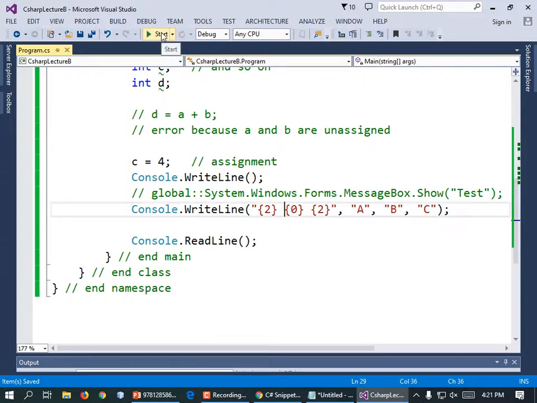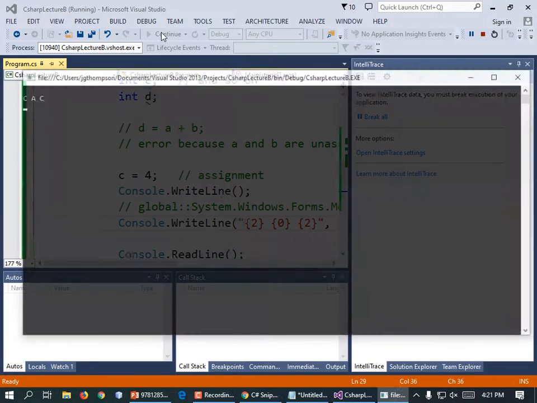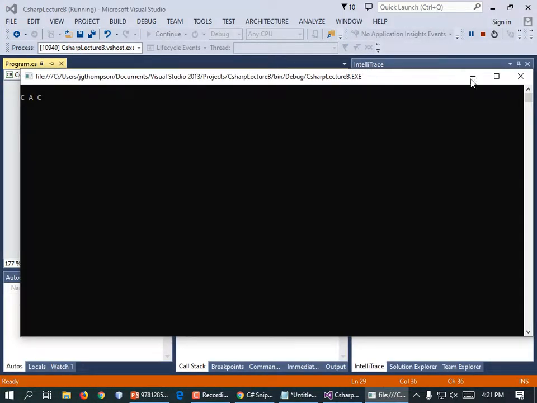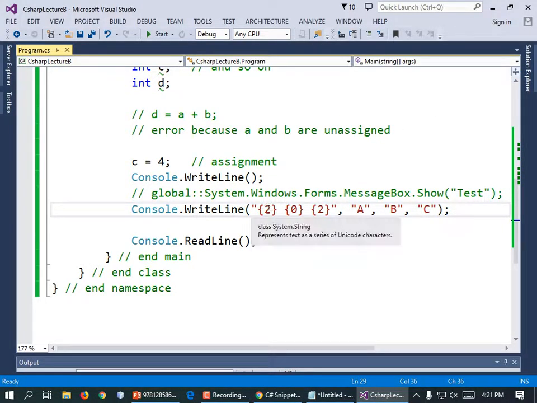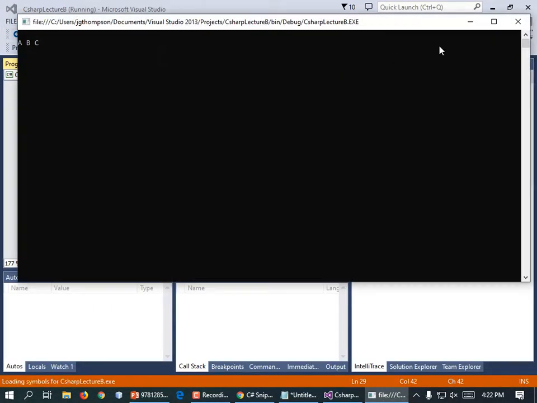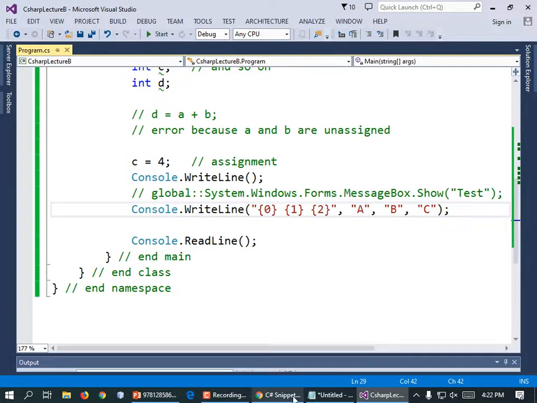And now it's going to print CAC. Now again, why would I pass it to the write statement if I wasn't going to print it out? Not real sure. Now that I've demonstrated all that, just for simplicity's sake, I'm going to change that back to 0, 1, and 2. But I hope that y'all made those changes and compiled them and ran them just to see how it worked. And it's a good time to pause the recording.